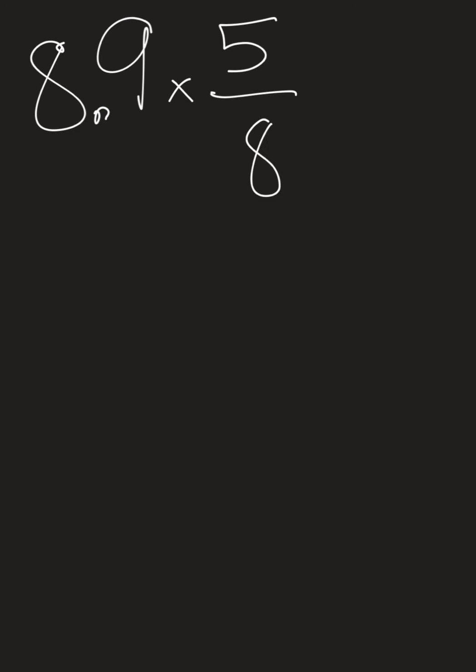In this first example, I am going to turn the fraction into a decimal so I can multiply these together. To do that, I'm going to remember top in, bottom out. So 5 is on the top, so it goes inside our division. Bottom goes outside, that's 8. And 8 goes into 5 exactly 0 times. So I'm going to put a 0 after the decimal place. And I'm going to make sure my decimal place is in the top as well.